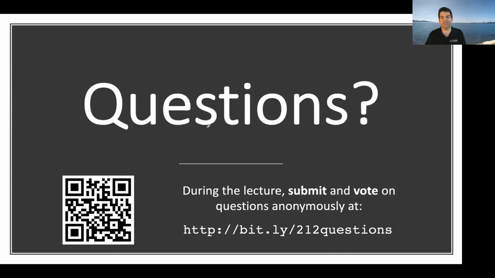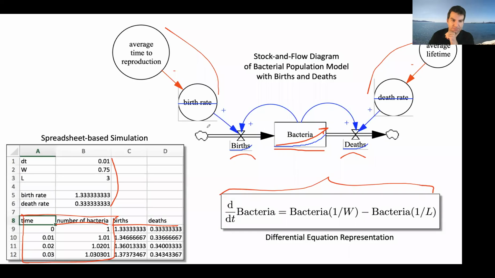Okay, so any questions on that? And we are going to learn how to do that in VinSim next week. I have a question. So you're saying next week is when we would incorporate those converters, not time and number of bacteria, but now we're going to insert the birth and death data? Or is that what we're learning this weekend with our homework assignment?